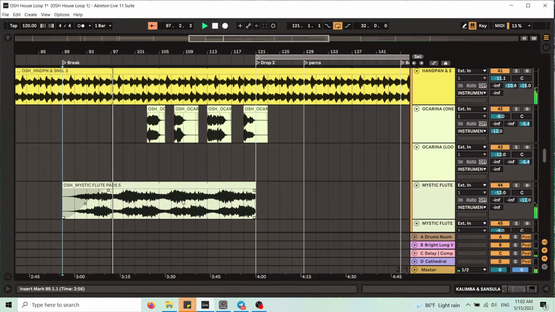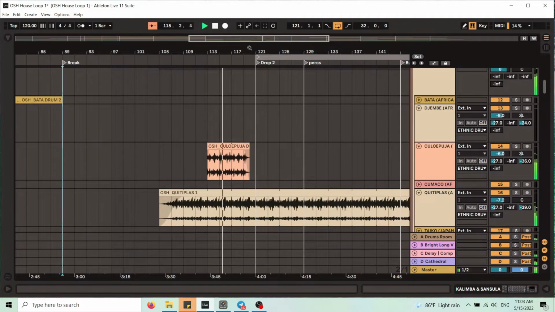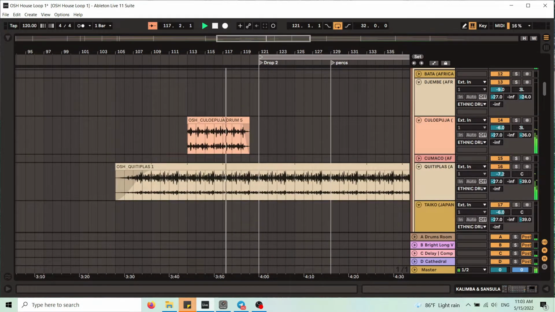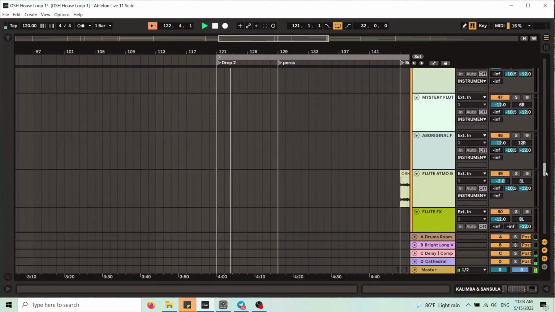Flute pad takes over, makes it a bit more mystical, and then you hear the birds already. So we're already getting into the day state, and then the ocarinas. And the kitty plus, and then those drums, the Kuroi Puja, I don't keep them because they don't fit with the straight rhythm, but I think it's a nice feature. And then the low ocarina, and at the same time a new pad is fading in, and I think that's such a beautiful transition.